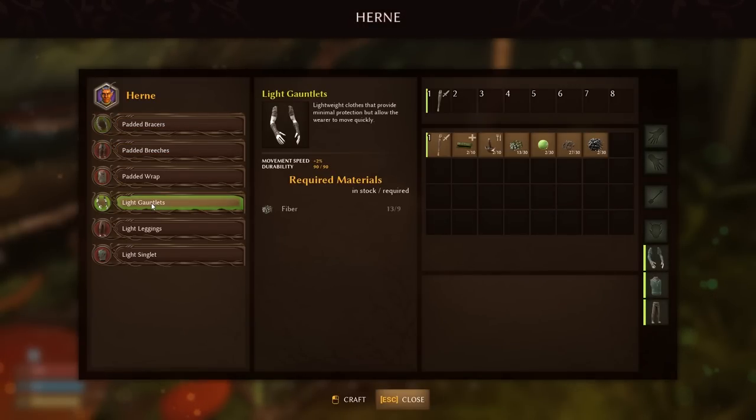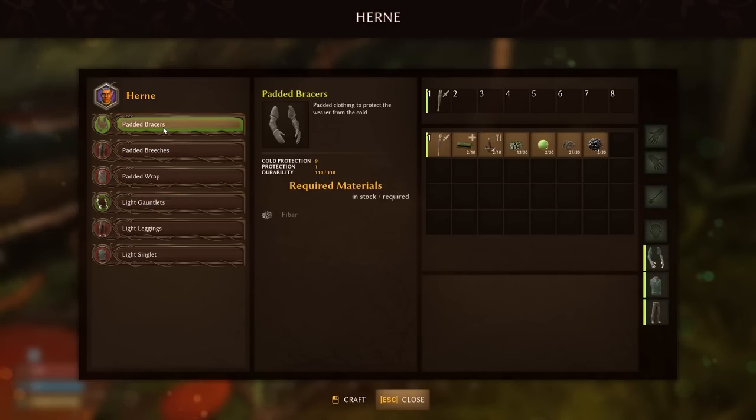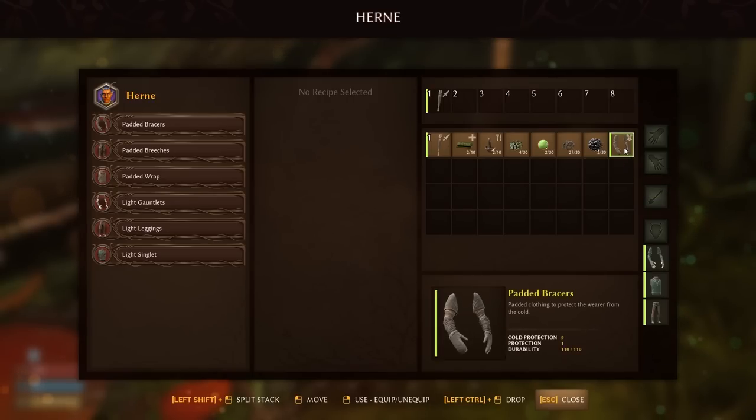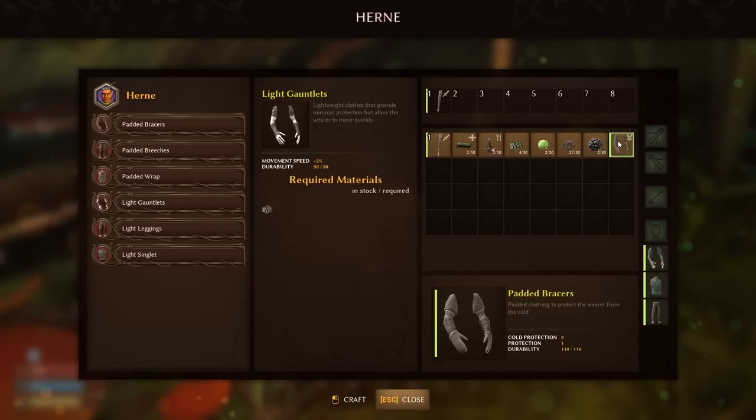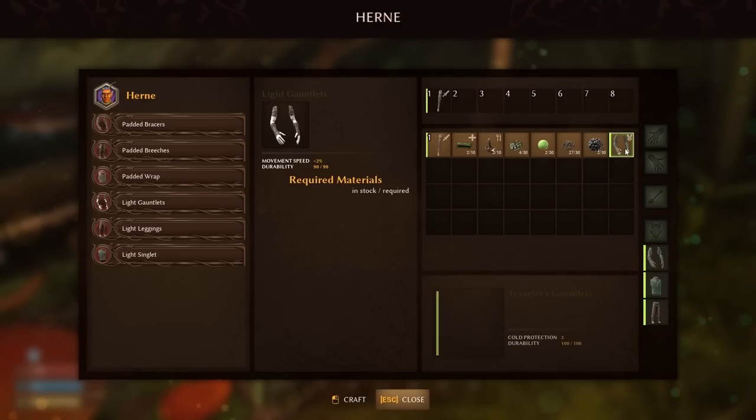Some armor. I can do the arms. Okay, we're swapping over.